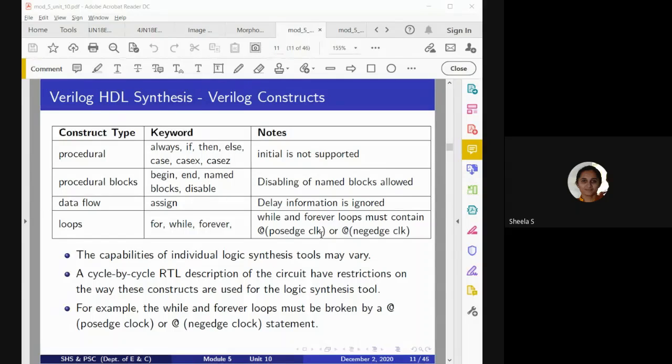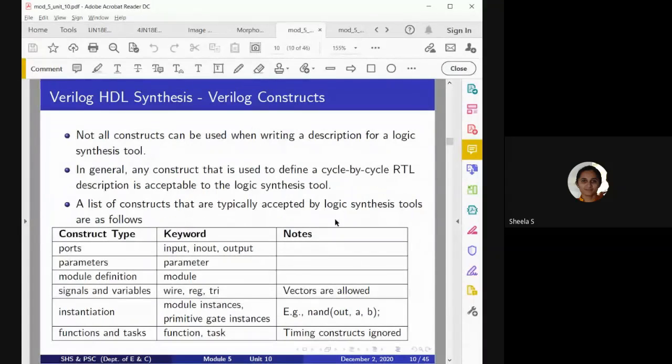It will execute, but during every positive or negative edge of the clock cycle, it will do one iteration of the loop. Like this, we consider the following constructs for Verilog synthesis.